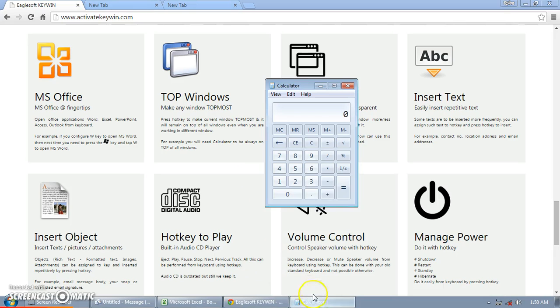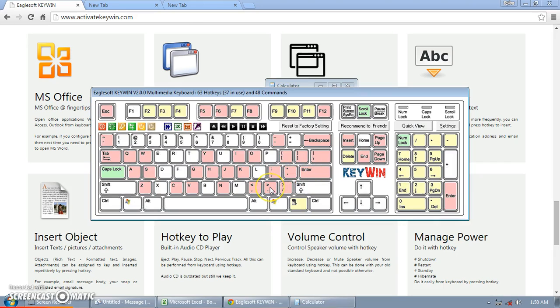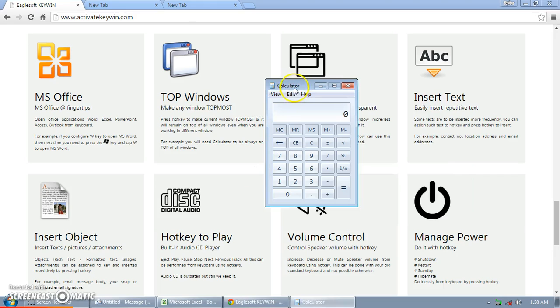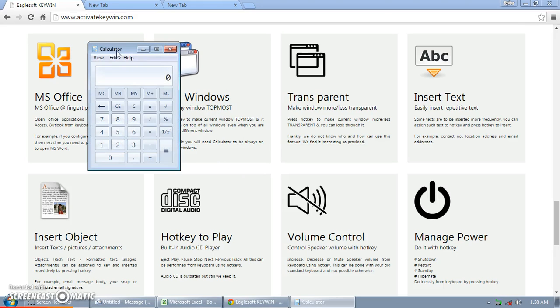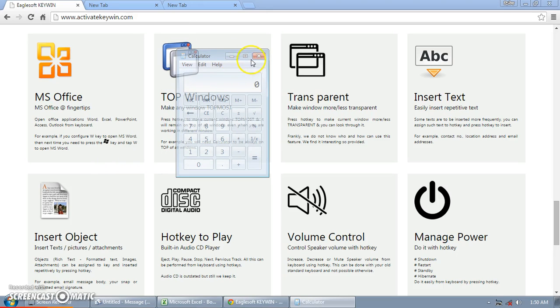Transparent window. So if you need to make any window transparent, you can do it with KEYWIN. So here are the hotkeys. This greater than and less than sign, it makes transparent, it makes no transparent. Let's check it out. Windows key greater than sign, and you can see I can make it transparent more or less. So you can see anything behind the calculator right now, or you can make it less transparent again. So you can play back and you can adjust your own transparency level.